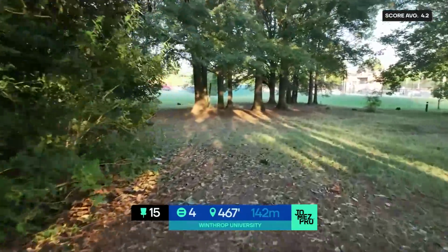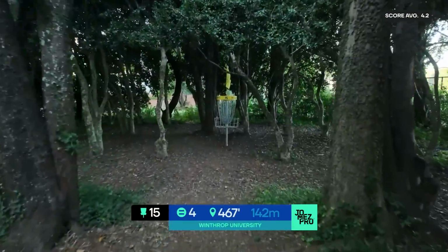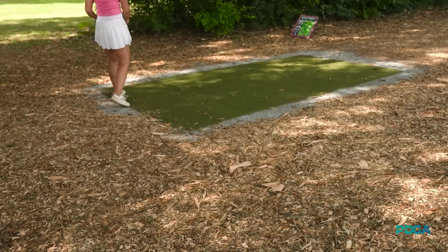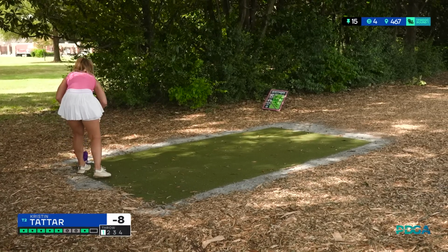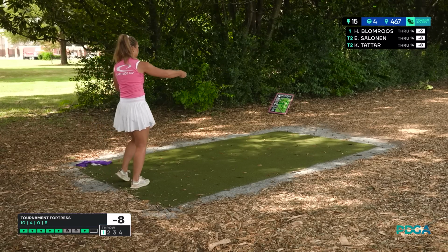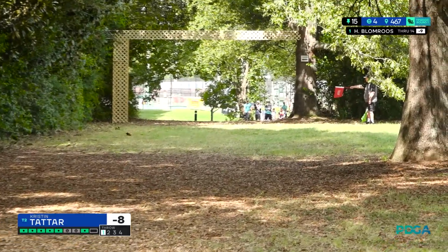Hole 15. It's the triple mando, the third triple mando of the day we have. You just have to get through there. It doesn't matter where you land after that. You can save par pretty easily, but if you miss the mando, the drop zone on the right-hand side is pretty tough to save your par. Lots of cool little lanes that you can hit after you make it through that triple mando, but there's not just one right answer. It's just kind of scramble from where you lie after you make it through the initial gap.